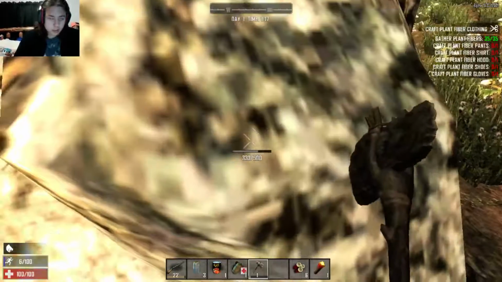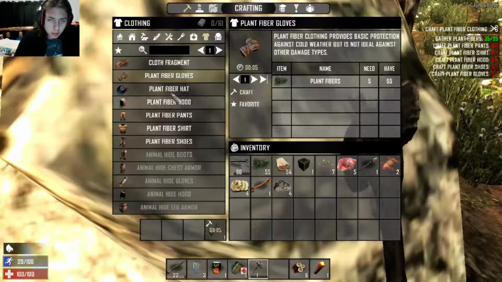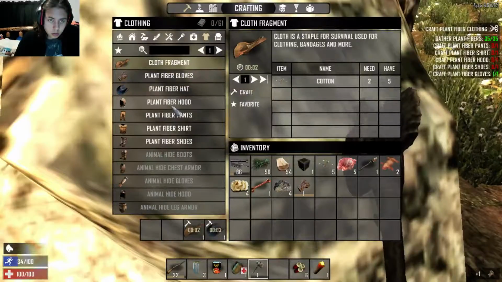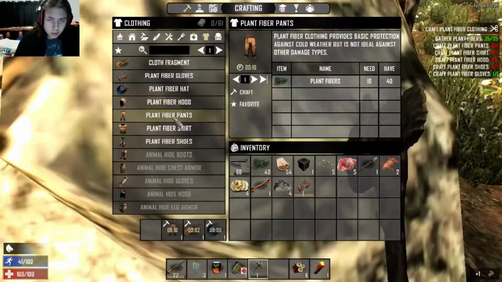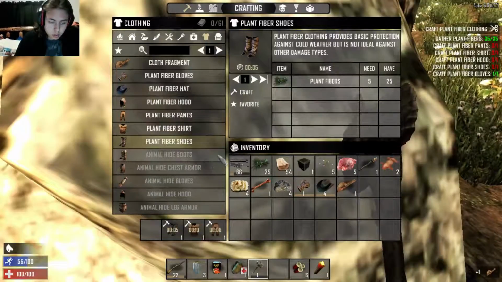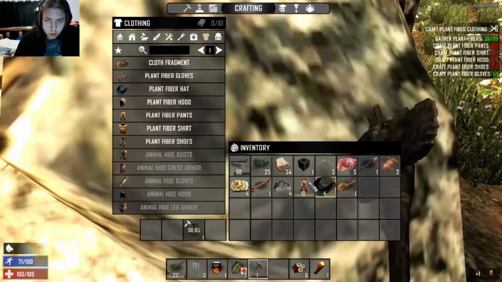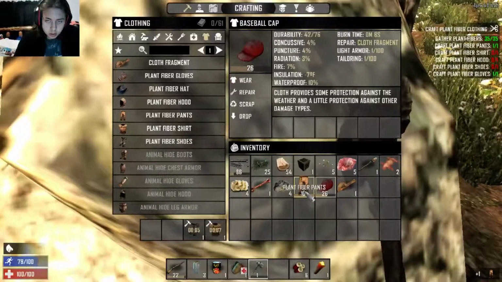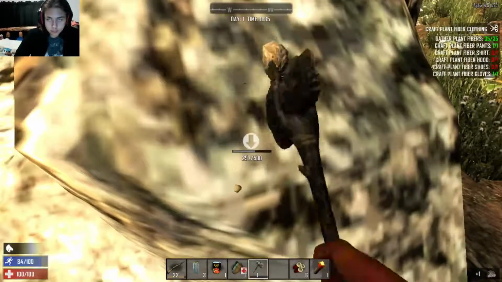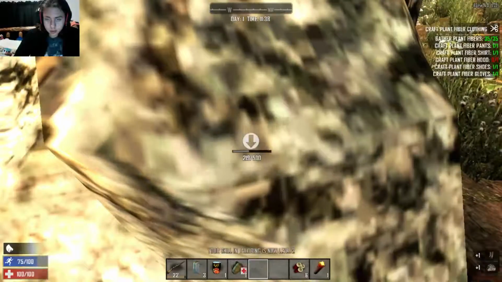You know what? I'm gonna actually create fiber shirts. Fiber gloves, one. Fiber hats, one. Fiber hood, one. Okay. Where's the fiber hat? I know the durability on some of this stuff isn't that great, but I have what I have and I can't say anything else about it. You get what you get and you don't get anything else.